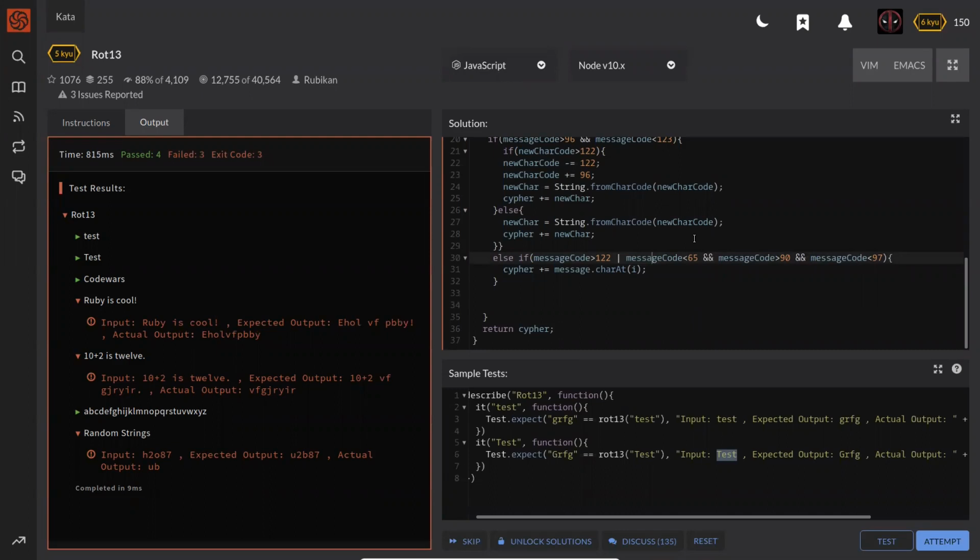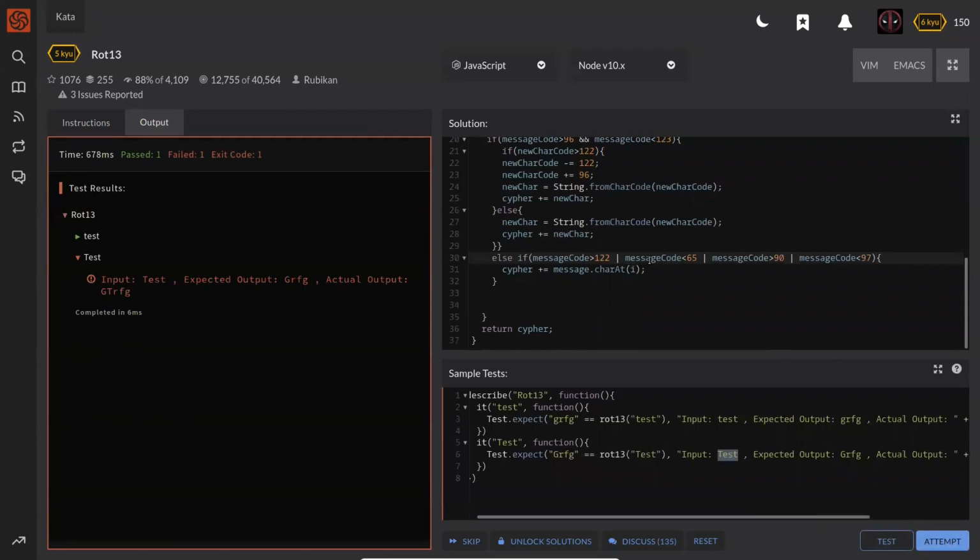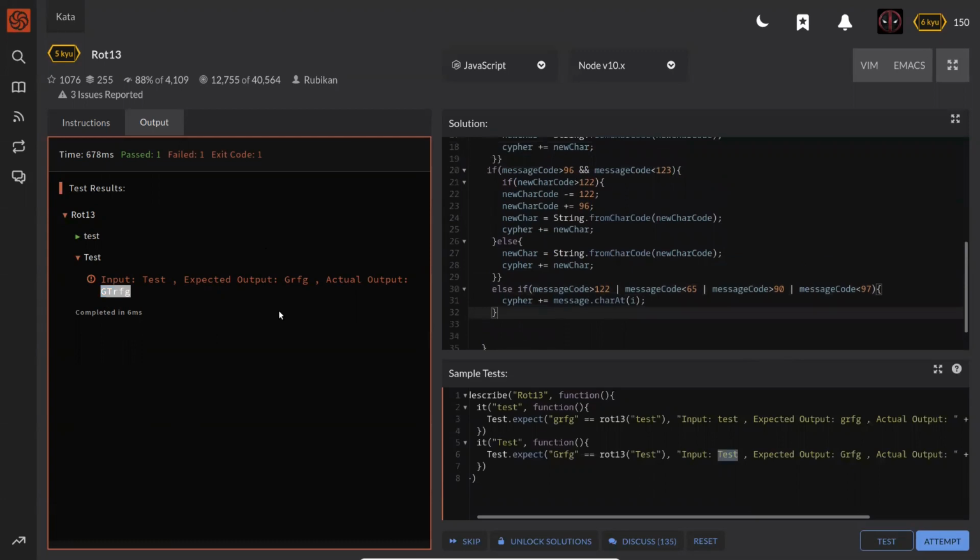And this should be single. I mean, this was pretty stupid logic that I wrote. Let's just test it out. What am I doing wrong? Why do we have a T?